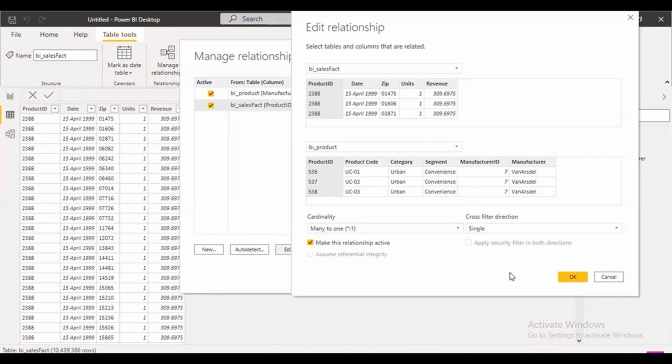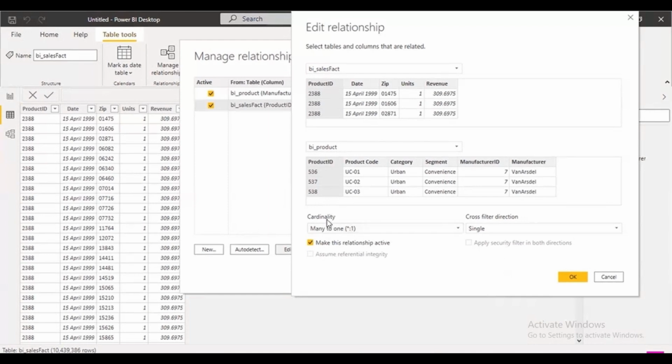This is the most common relationship which we have inside the tables. The product table and the sales fact table, the city table and the sales fact table, the country table and the sales fact table, this is the most common relationship, either one to many or many to one. Okay, very few scenarios are there where we will use many to many relationships. So we'll see that as well, and one to one as well.